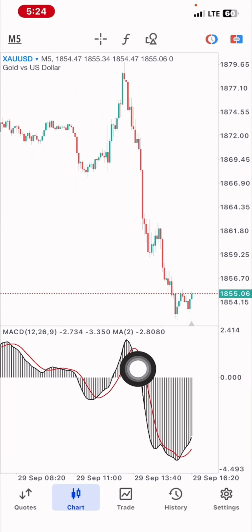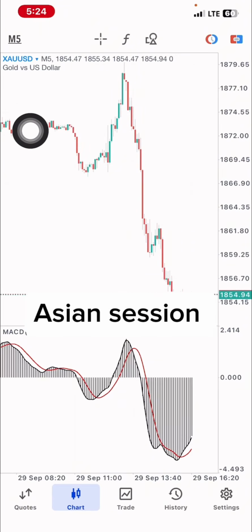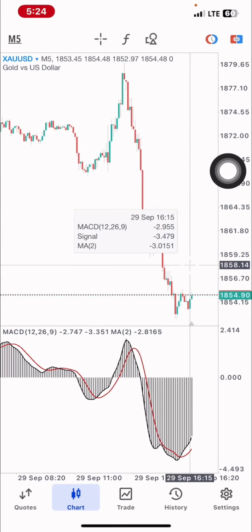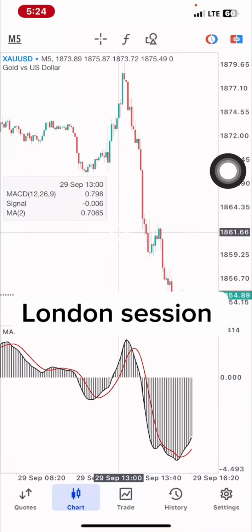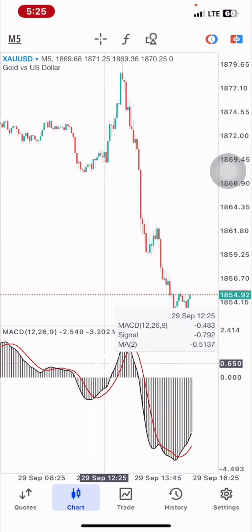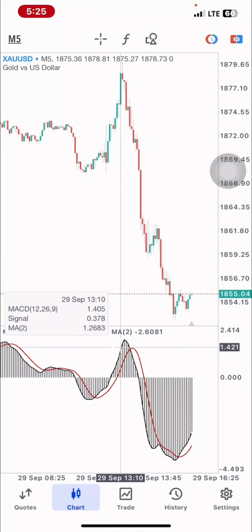This is where we should be trading. This place where this red line crossed the black line, this is where we are meant to be taking trading entries. This particular zone was the Asian session. And as soon as the market entered the London session from here, you cannot trade from here because this is the middle of the trend. But as soon as the market entered the London session, the market went upwards.